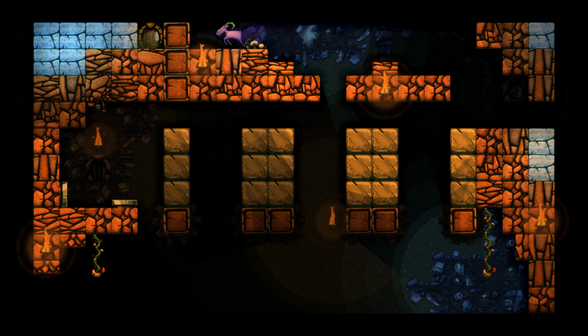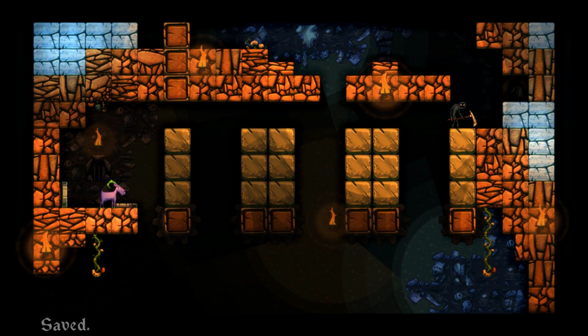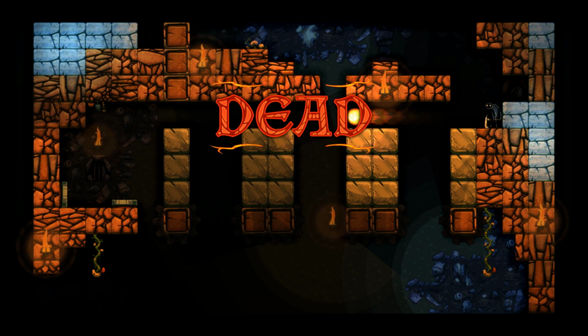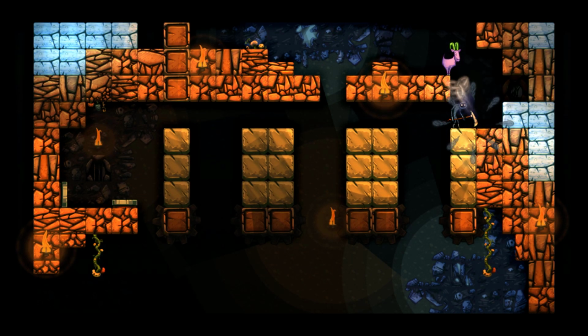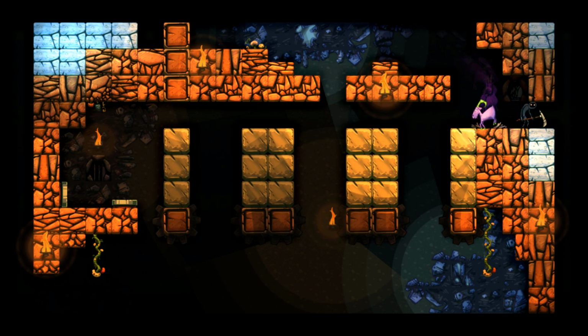But the only problem is I'm not 100% sure how to do this one. I think I need to just sit up here and wait a second. Okay. Got it. Don't do that either. Okay, it's a lot simpler than I think. I just need to dash. There we go, and that guy falls off the edge.